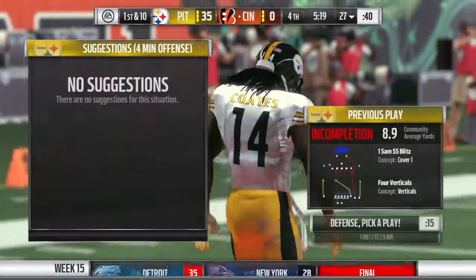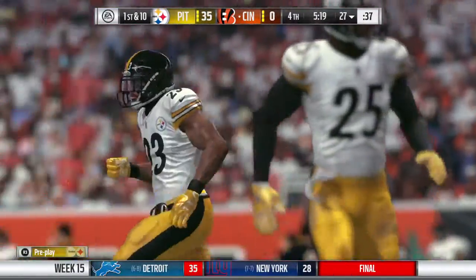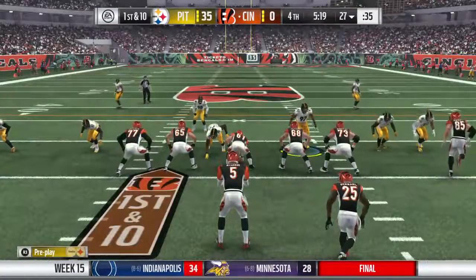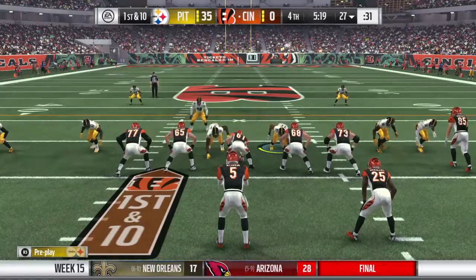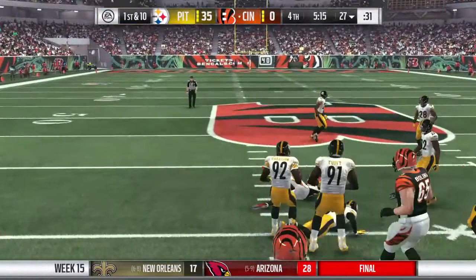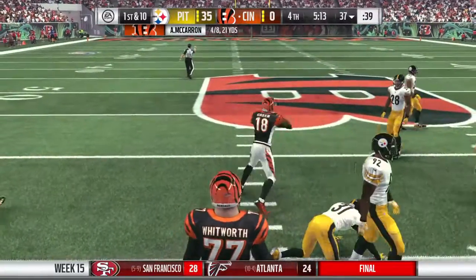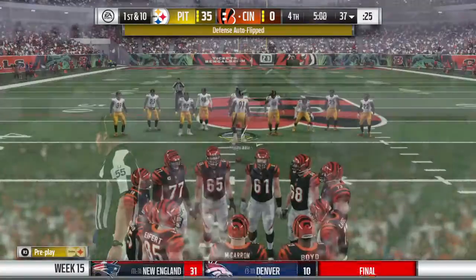So we were looking at each other up here in the booth when they went for that, saying, oh, wow, talk about trying to add insult to injury. Some teams are just like that. Some philosophies, some coaches are like, look, when I got a chance to put some more points on the board, I don't care what the situation, I'm going to do it. And they're also the same coaches as a general rule that if someone does it to them, you don't hear people protest out of them. That's just who they are.